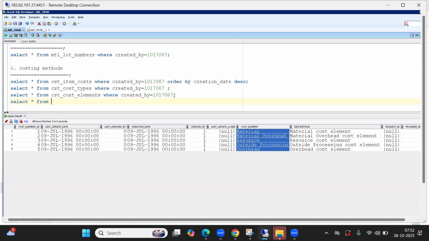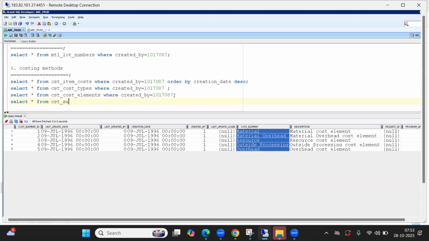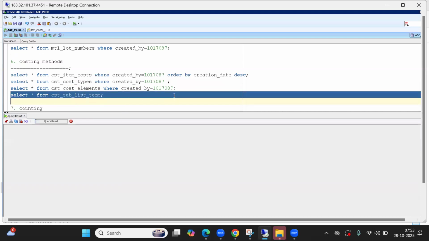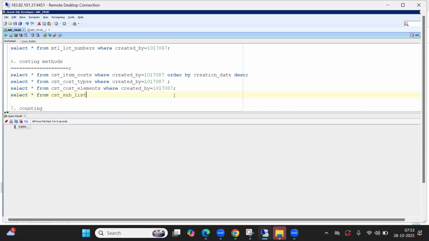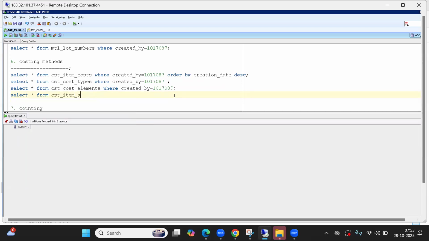So let's start from CST sub. What is this? No, this is not the one. Cost sub element, cost sub elements. Item sub. No, it's not there.